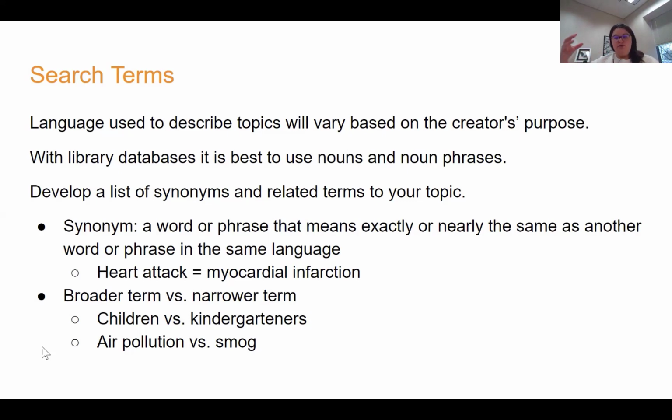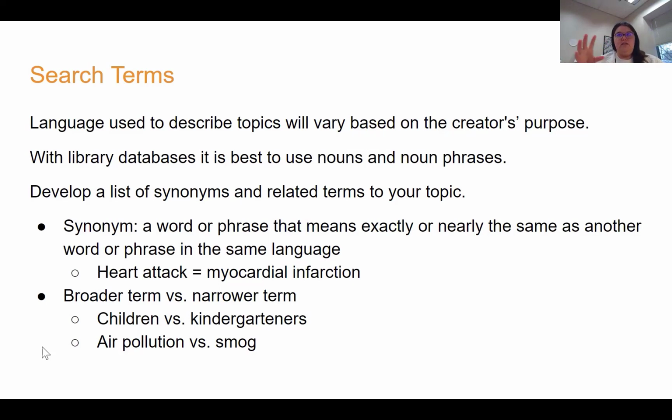When you get into those upper level academic research, that peer-reviewed original research, you're going to see a lot more jargon that is based in those academic texts, right? So to pick on a medical term, myocardial infarction is going to be used by doctors, healthcare practitioners, rather than the more layman term of heart attack, which is something that a doctor may use when they're talking to a patient, making that code switch rather than talking to their other peers.